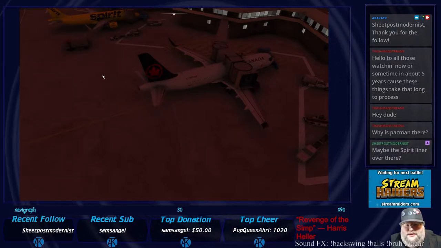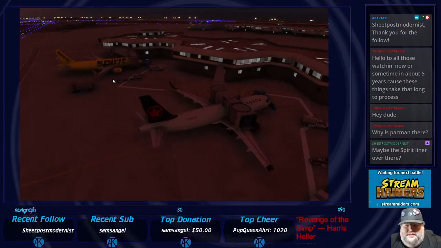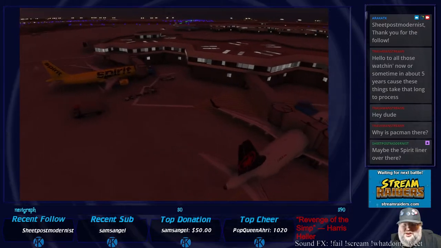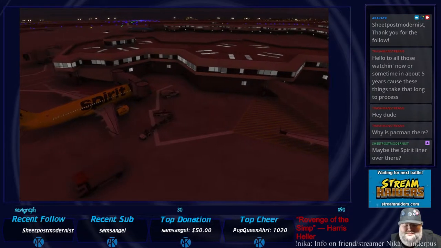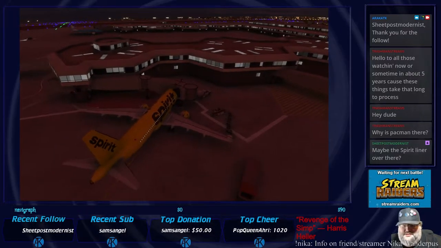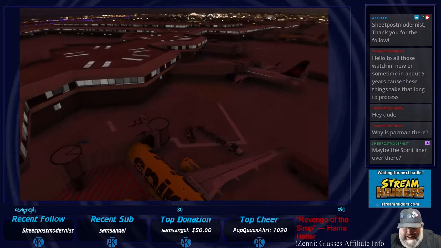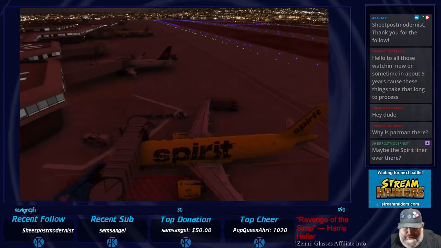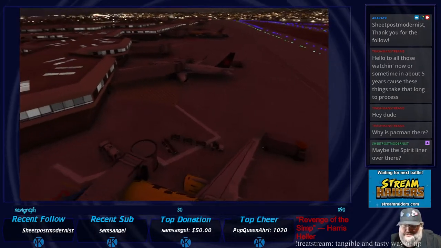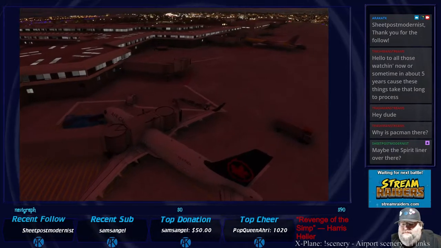Maybe the Spirit liner. Let's see if I can pan the camera a little bit. Oh my god, the Spirit liner, there's default planes on this. This is not me or another player. This is just part of the scenery. And I think they had a little bit of a problem with the jetway as well. I don't think those pilots are okay. Actually, I think all of these might be.